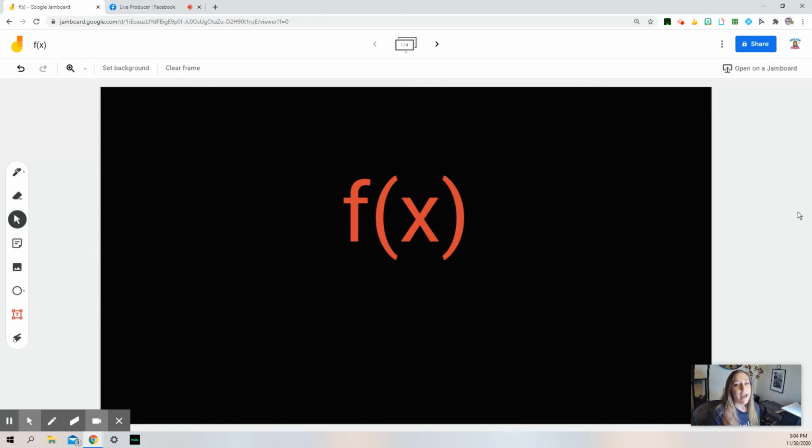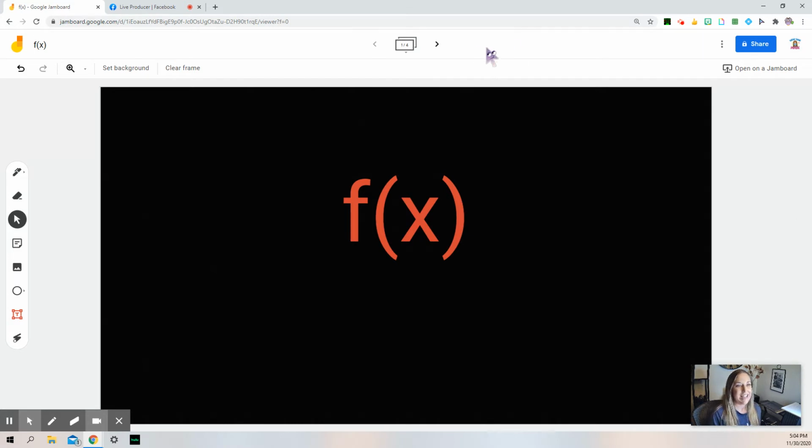Today, I want to talk about f of x. We're talking about functions today. When you think of f of x, it's like an appliance. It's like a machine. F does something to x, just like your appliances in your kitchen do something. So the toaster toasts things, the refrigerator cools things, the oven heats things. Those do something to something, just like the f does something to the x.